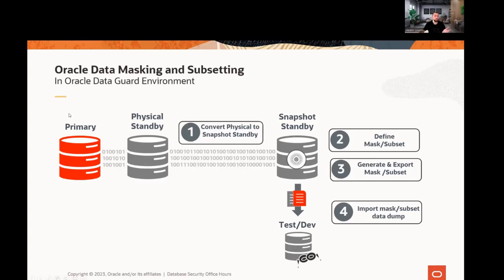And maybe you haven't got any maintenance window, or you haven't got enough time, or you don't want to manipulate or to use the resources from your production database. Here, this is a good way to implement a data masking process into this kind of architecture without any perturbation of your production.